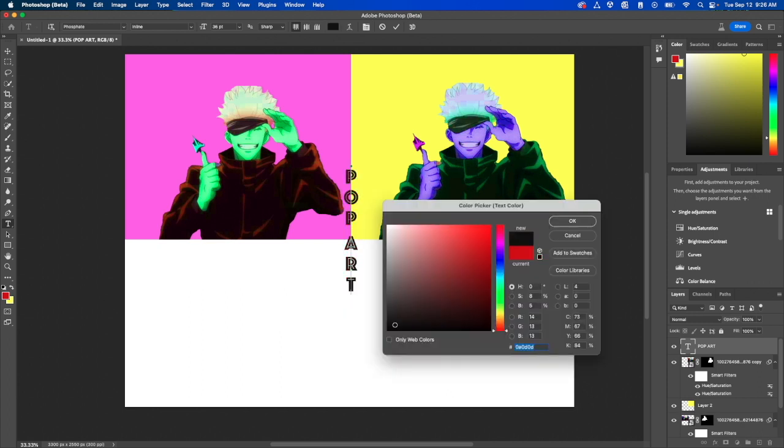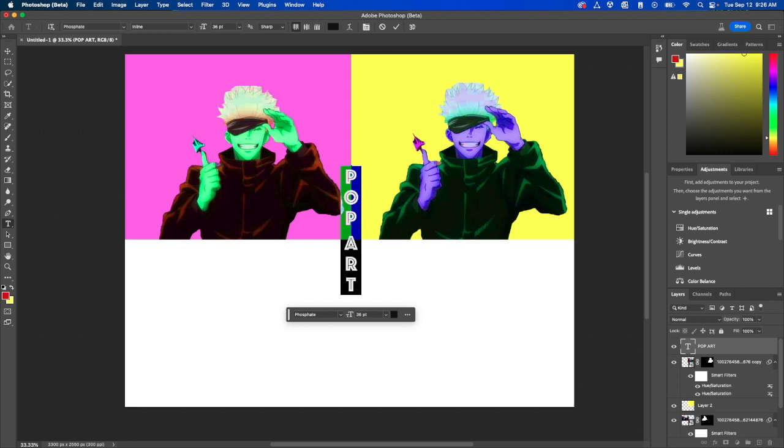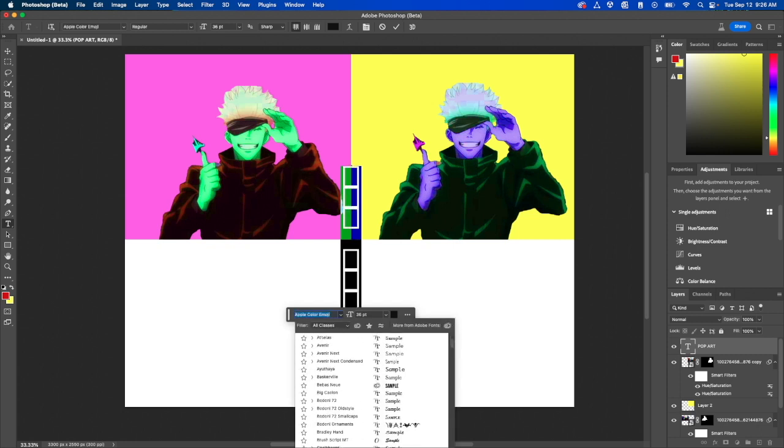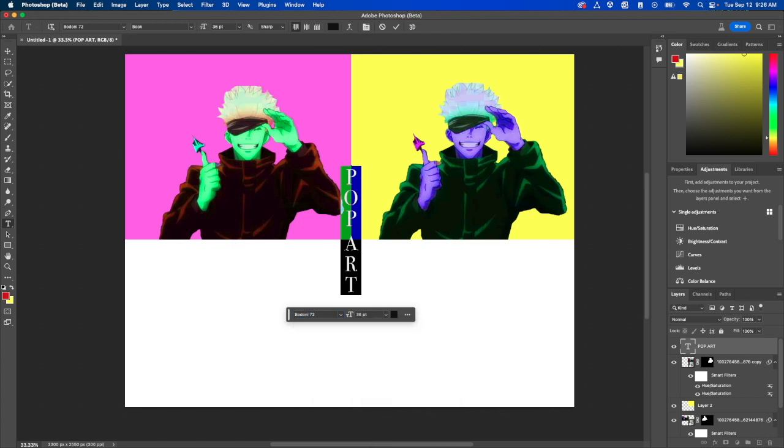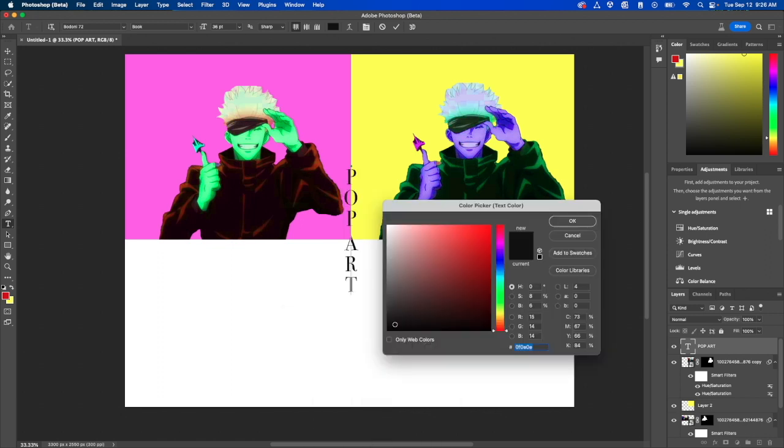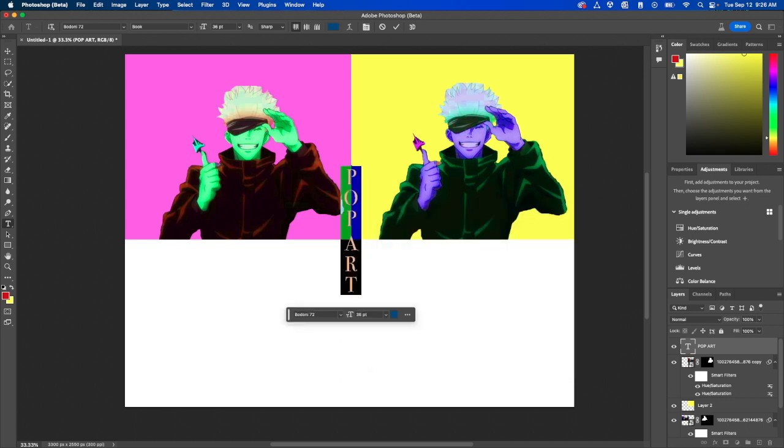Like if you want it to just be black, you can do that. Or if you want to change the style of the text, I think this looks nice. And I actually don't want it to be black. I think that I want it to be, let's go with a cool blue. Well, actually, maybe that doesn't show up as well as I want it to. We're going to go with that. All right. I'm just going to click away, and there we go.